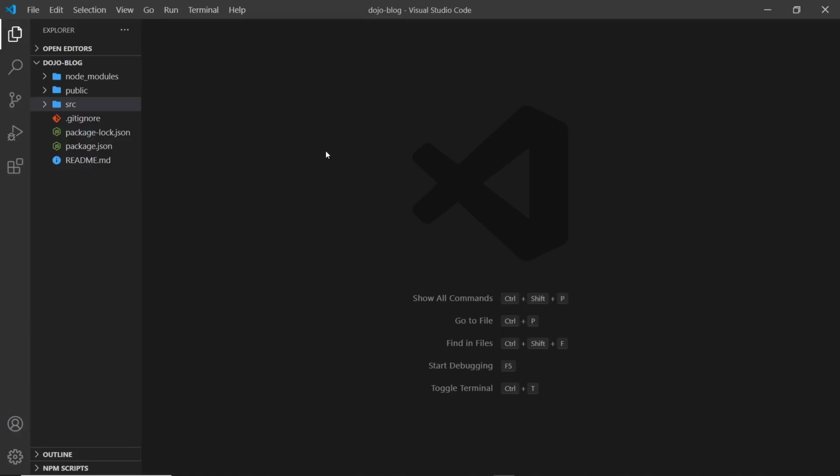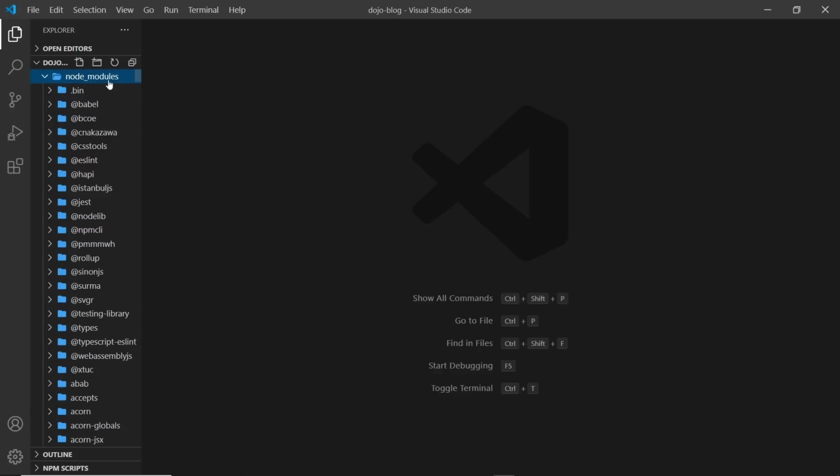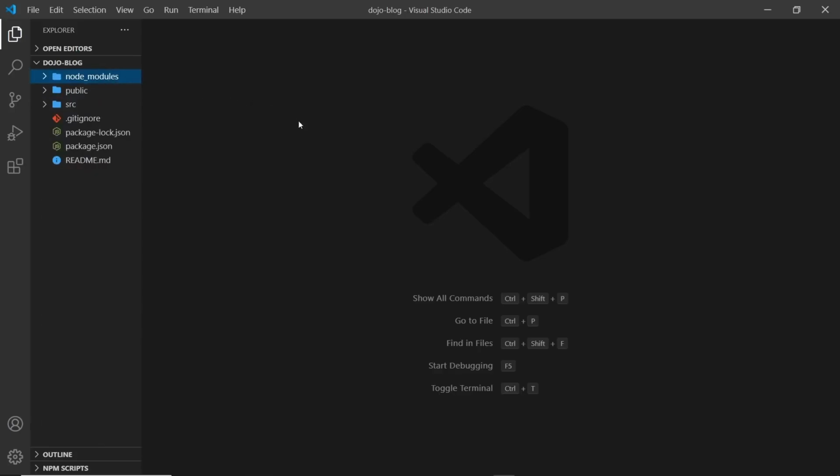Now, I'm going to give you a brief overview of what everything is, but don't worry if you don't understand everything 100% right now, because as we start to work with React more and more, it will just kind of fall into place. But let's start with the node modules. This is where all of our project dependencies live, including the React library, and any other package or library we need to install for the project later on is going to live inside this folder. Now, you don't really ever need to go inside this folder, just know that it's there and it's storing our dependencies.